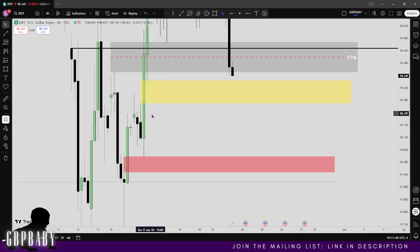And then I'd want to see price, it's going to find resistance once it gets to about here. Once it gets into this range that we have here, it'll probably find some resistance as it's working its way through there. Nonetheless, there's very much potential for us to get down to this discount as well, but we'll talk more on that tomorrow.